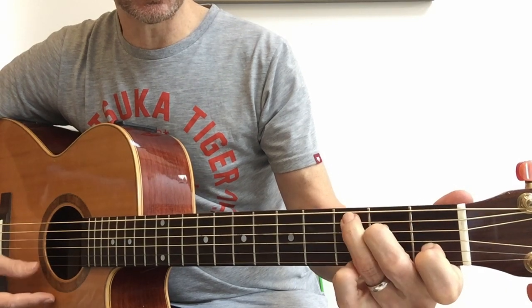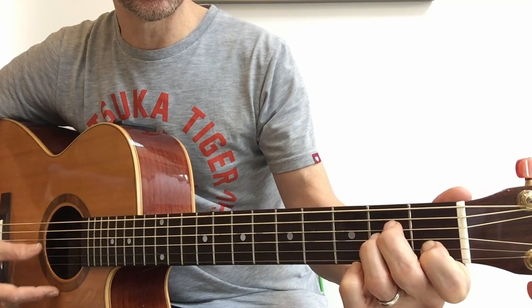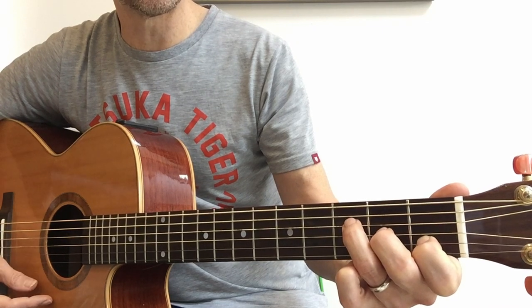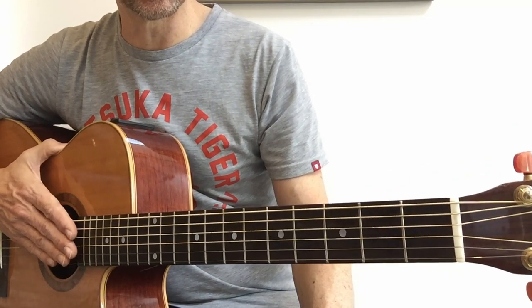A minor to C, you've got A minor, F, major 7 and C. That's Stay With Me by Sam Smith. One, two, three, four. One, two, three, four. So there's a few songs there you could play with those chord sequences.